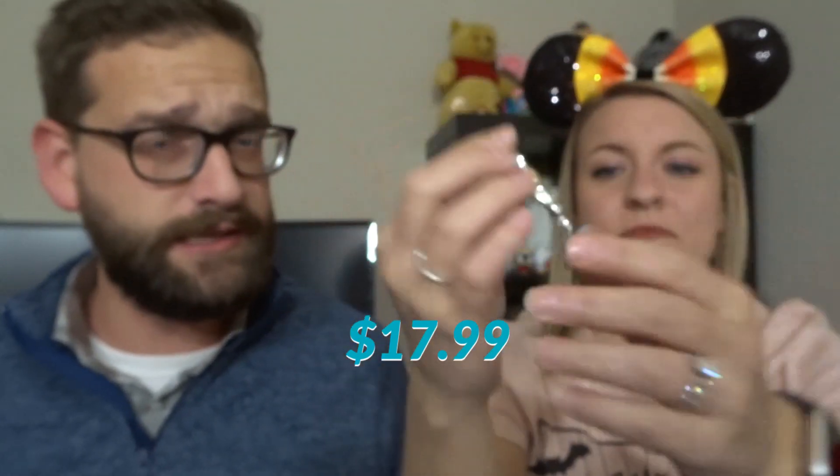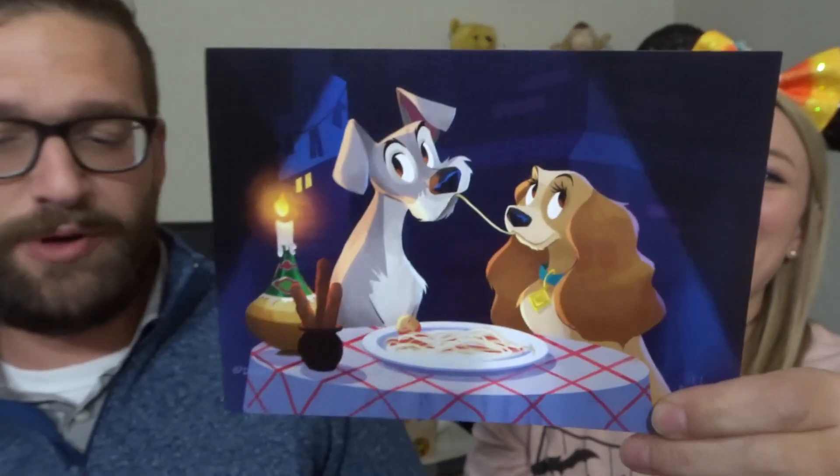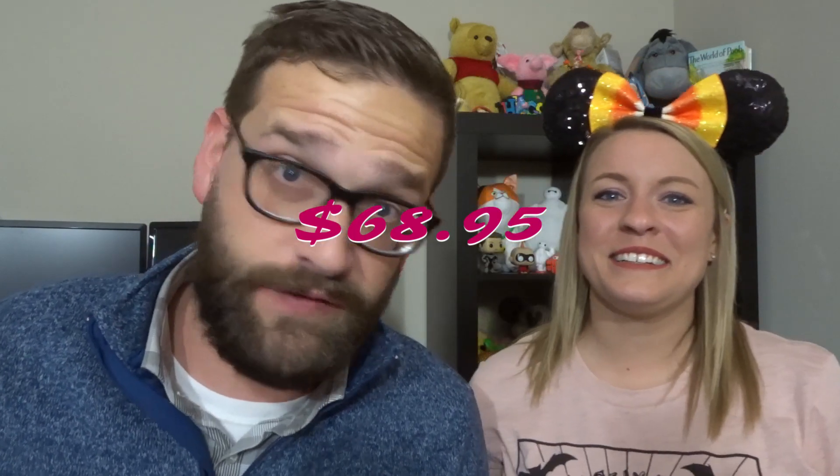Let's go to the packing list and go through the prices of each item. The Disney Parks Exclusive Ornament — Santa Mickey — retails for $21.99. The Disney Parks authentic trading pin, limited edition DVC 2019 Pooh and Friends, is $17.99. The Disney Parks Keys to the Castles keychain retails for $12.99. The Wonderground Gallery Lady and the Tramp postcard retails for $5.99. And the Disney Parks Exclusive sticky notes Best Day Ever is $9.99, totaling out at $68.95 — which is pretty much what we paid, just $3 more after shipping.